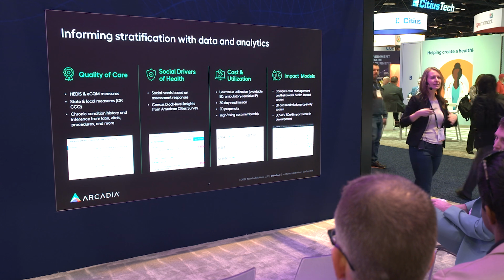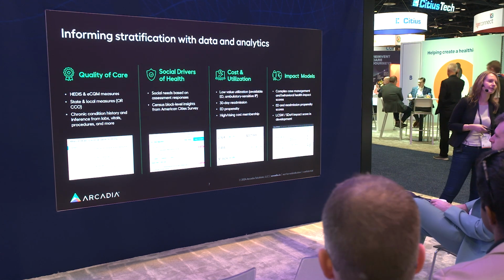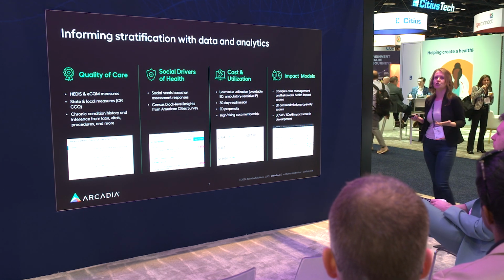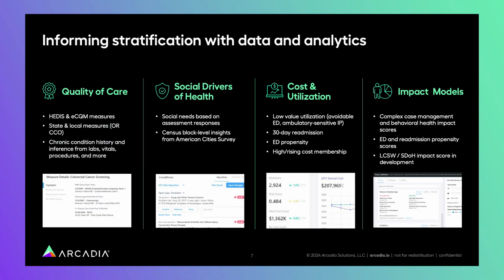But also thinking about how we can leverage broader data. One of my favorites here is the American City Survey. It's the Healthy Places Index in California. It's a number of these tools that can get down to a city block level. Identify the key challenges, identify the demographic outlay of that area in order to understand what a patient is likely to be facing, even if it's not based on an actual assessment that's done with them. And what I love about this is it's a great way to get an initial view around that patient when you haven't had them come in the door yet.